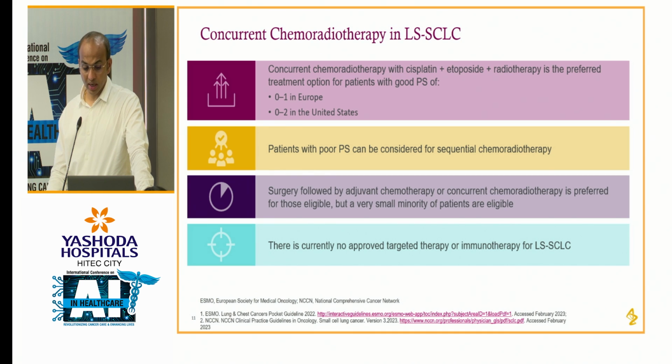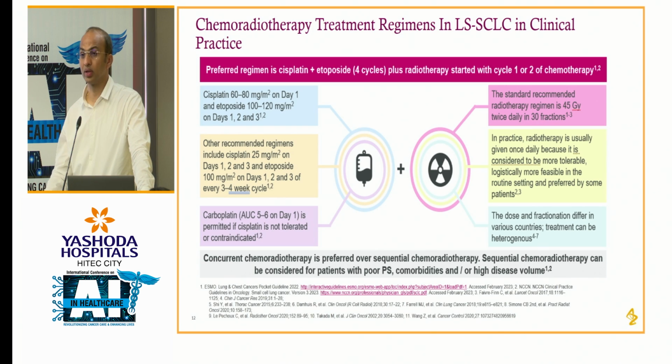Concurrent chemoradiotherapy is the present standard of care in limited stage lung cancer. This is what was taught to us when we were trained in 2010 or so. And even today, if someone comes with a limited stage lung cancer, we are still doing the same. But what has really changed is with this data, where we are going about this new drug from AstraZeneca. So why are we going to discuss the practicality and usability of the newer regimens?